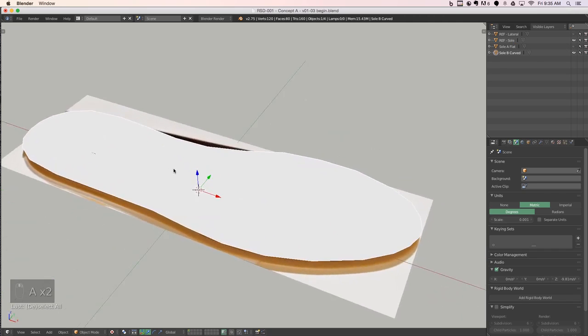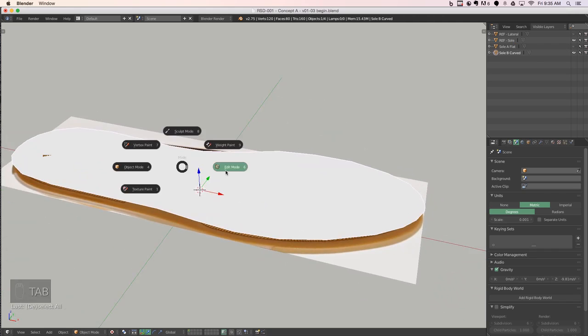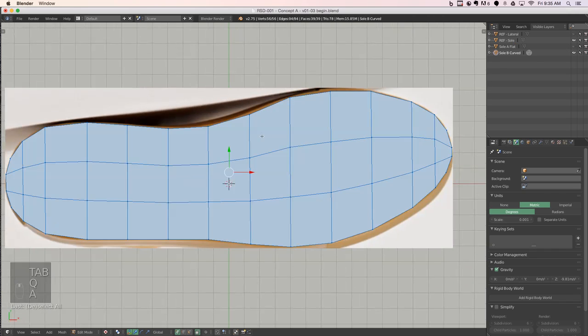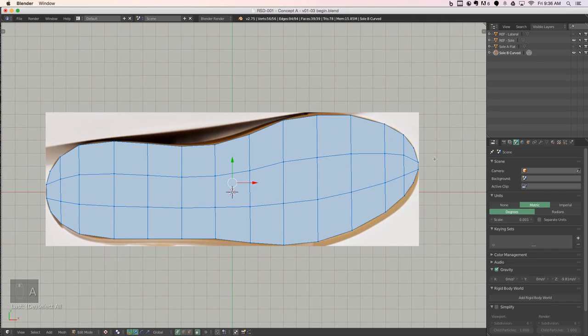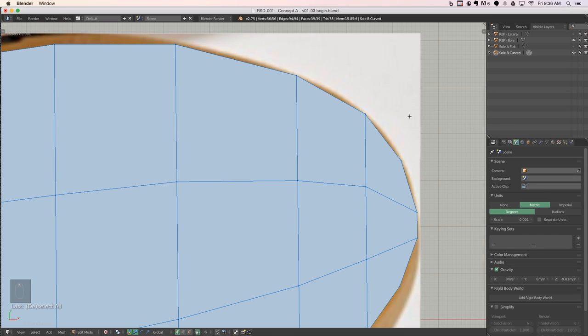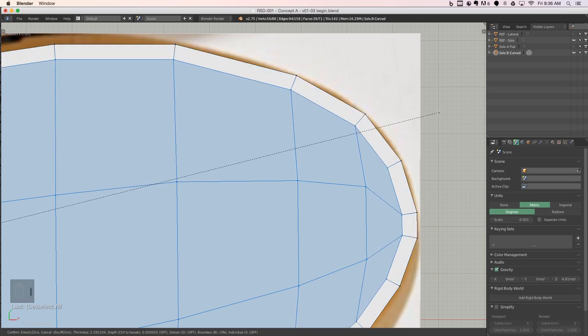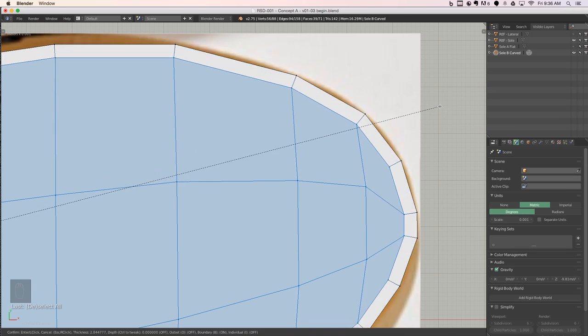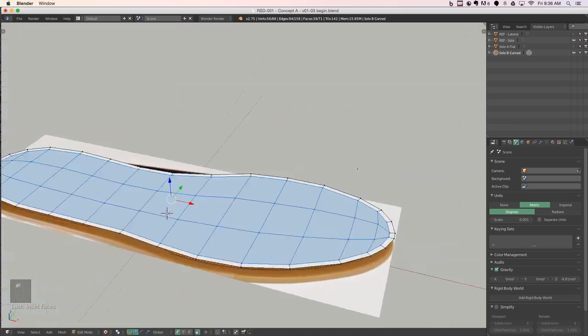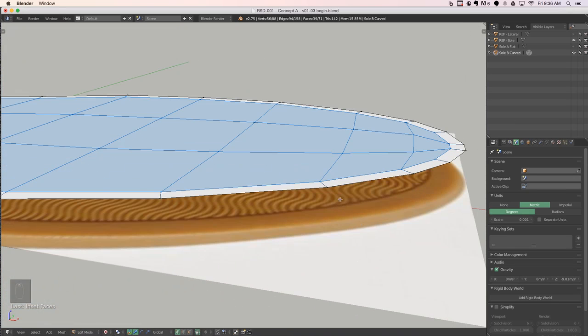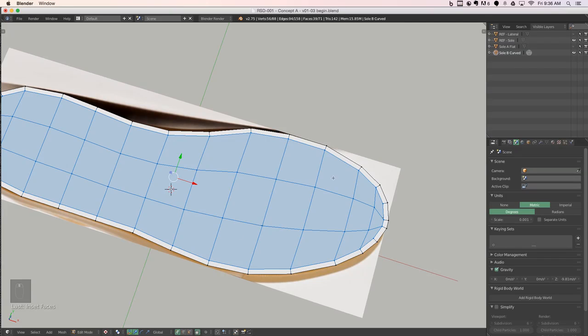go into edit mode, go into top view and press A to select everything. I'm just going to inset this. So press I on the keyboard, and you'll see you get this band of polygons that pops in. It doesn't have to be the same thickness as what's going on in the bottom view here. It doesn't need to be this thickness at all. But I think you're saying the sidewall is like a millimeter and a half thick, so I'm going to try to inset it 3. So I'm going to control the number or how far this is inset.